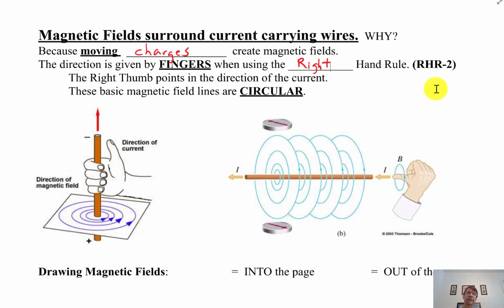But once again, these magnetic fields are circular. In these two diagrams here, they look purple or blue, that represents a magnetic field around this wire when there's current flowing through the wire. And the right hand, basically the fingers show you the circular pattern of the right-hand rule. So you take your hand and you stick out your thumb and you curl your fingers, your right hand, and you wrap your fingers around the wire to represent the magnetic field, and your thumb points in the direction that the current's flowing in the wire, the conventional current, from positive towards negative.